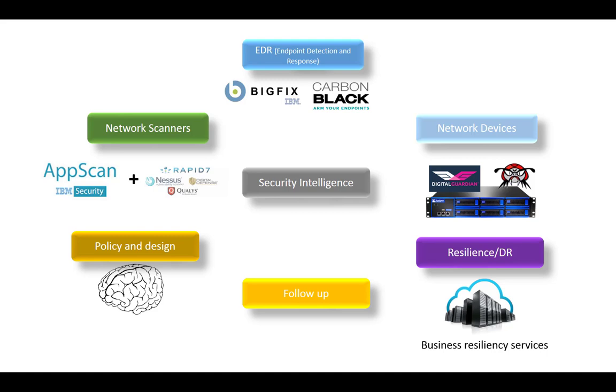This is something that's the answer, and you're going to have to do the hard work on the front end of it. Now, IBM Security Services has a great team that will come help you do that. And there are some products like Identity Access Management that will help you log these things in once you've done the policy and design. But really, this is the point at which you need to stand back, take a deep breath, and set things up well before you start doing anything like software deployment or building rules.